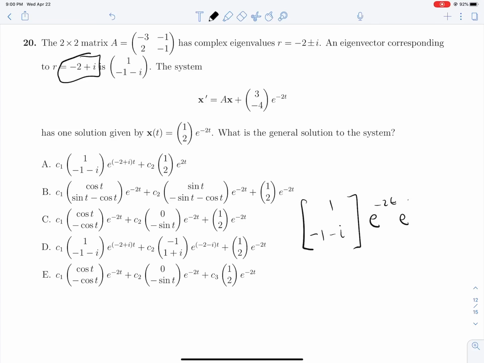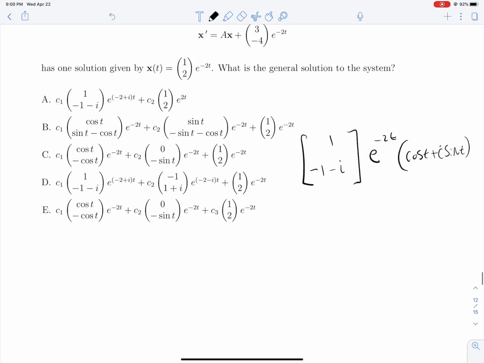So here is our lambda, and multiplying that by t, we can expand that to -2t and e to the it, because we would have e to the (-2 plus i) times t. We can split that off into this, and that's important because we'll take this e to the it and replace it with cosine of t plus i sine of t, just like that. And then the sine and cosine portion of our solution will be the real and imaginary bits that we get from expanding this expression.